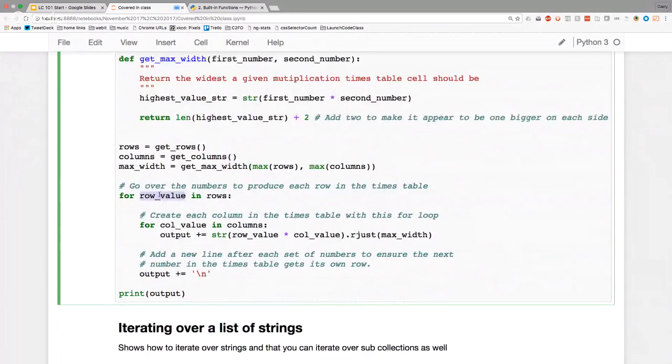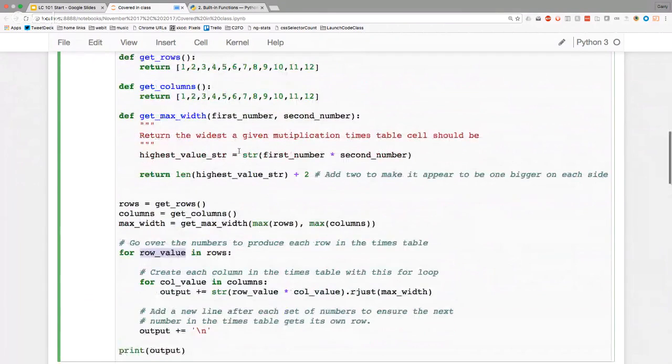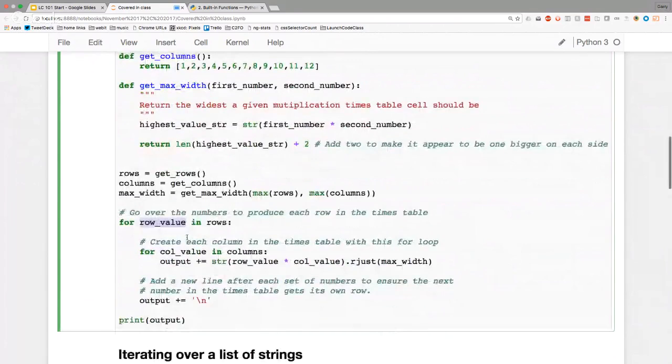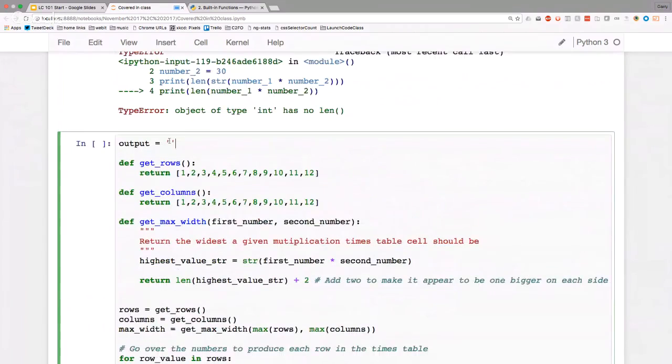And then this is an example of going over the iterables that are created up here in my get rows and get columns. So the first thing I do is I go over every row, and for each row, I go over every column, and I take my output, which I declared up here, hidden away from everything.